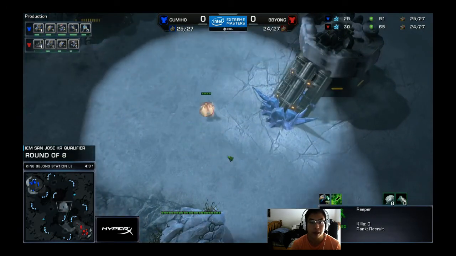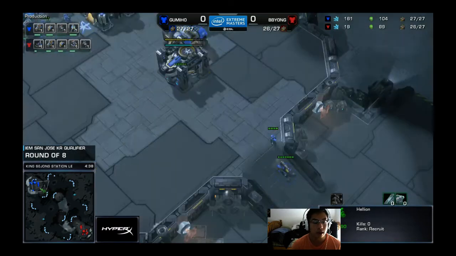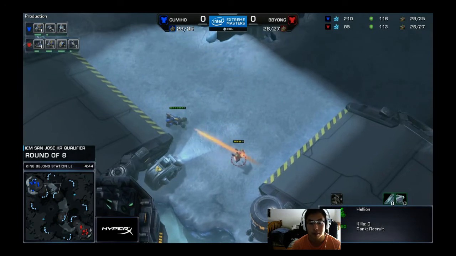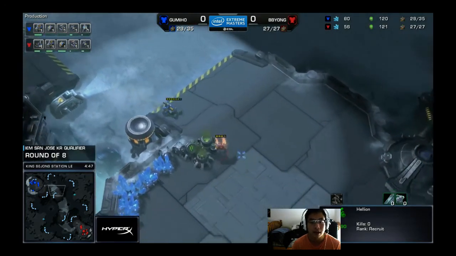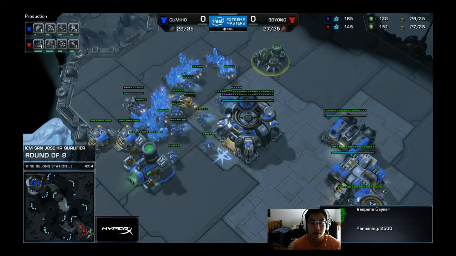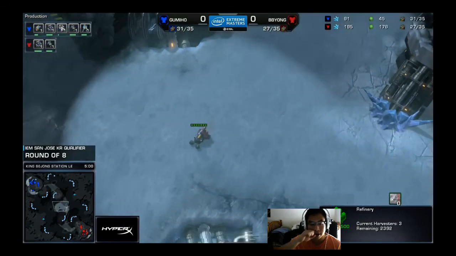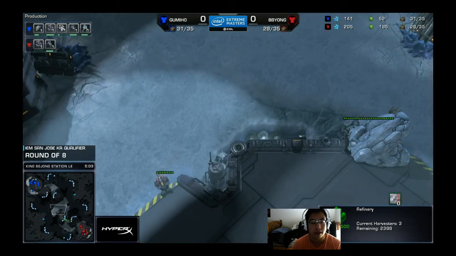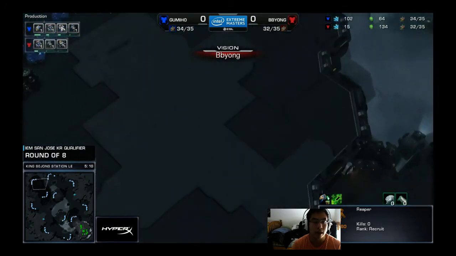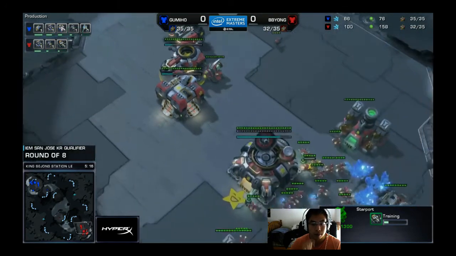And by that I mean Byung knows that Gumiho is gonna... as soon as he scouts this, he doesn't scout it right away. This first Hellion is ambiguous and tells absolutely nothing. It does lean towards a fast factory play, but you cannot be 100%. Actually, I think you can be 100% certain. Seeing that Hellion out fast enough and seeing just one Hellion means that the factory timing is pretty fast. So he does know that it is either going to be Cloak Banshees, the build that Byung is doing, or a Marine Hellion drop.